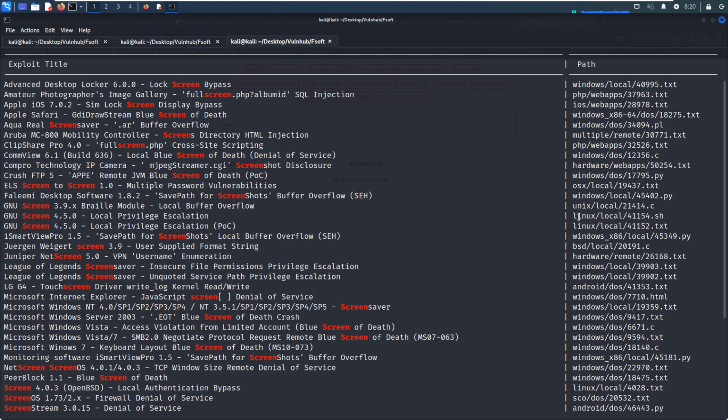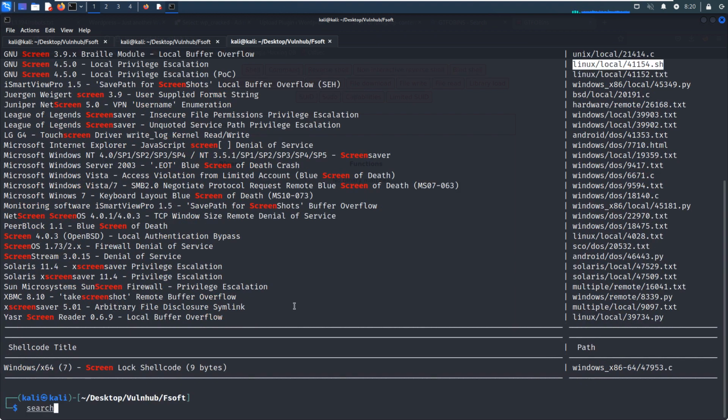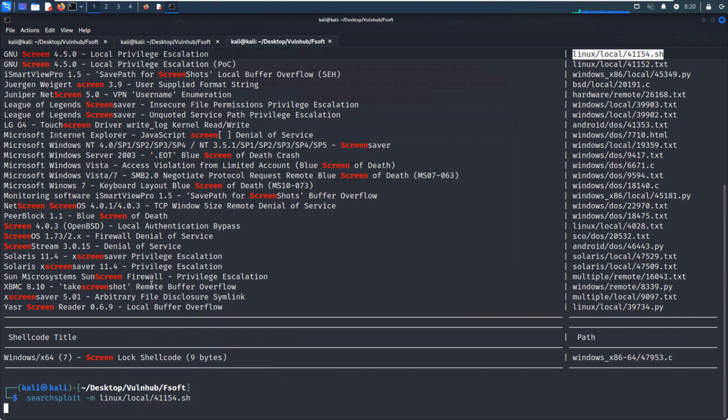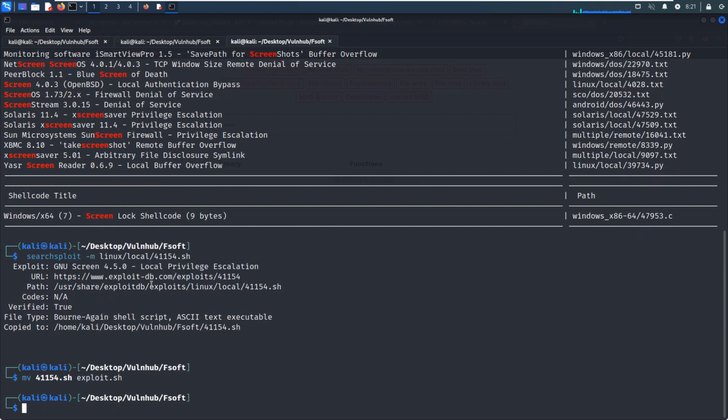So we need to make a copy of this path and use the M option to get this shell script into our working directory, and we can move, rename to exploit.sh, and then we need to upload this shell script to the target.